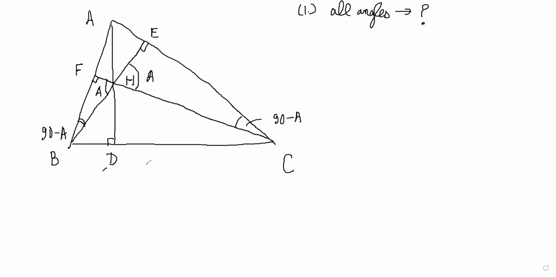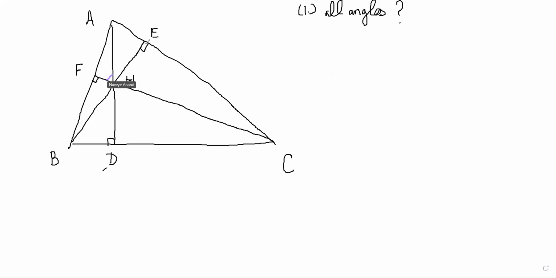What is FAH? One second. So we have 90, we have 180 minus A, and then we'll just subtract it. No, tell me the answer. Don't tell me how. One second. Which angle did you ask for? You asked for FAH, this one. So this is the 90 minus B.